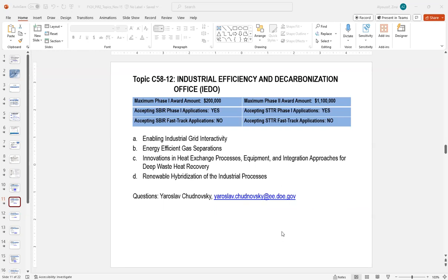Will the development of an energy conversion device for directly converting waste heat to power electricity be responsive to this subtopic? Yeah, if it meets the metrics. Okay. Is hardware applicable for 12C? Yeah, hardware is applicable, and concept and lab scale demonstrations and bench scale demonstrations prove the concept.